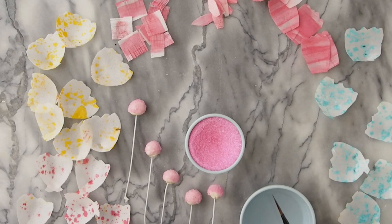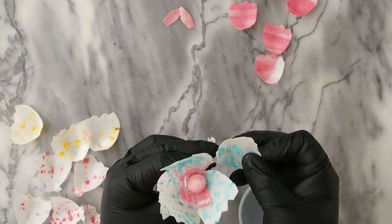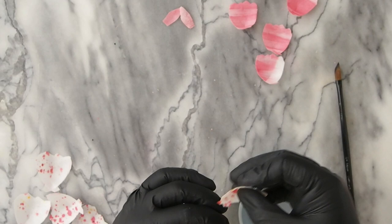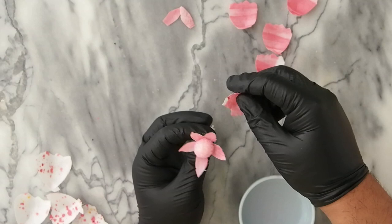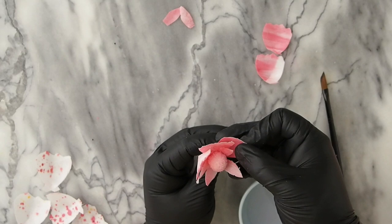For the stamens, I'm using sanding sugar in a pink color, and I'm just using water to attach it and dipping it into the sugar. I'm also using water to attach as my glue when I assemble the petals onto the flower. Make sure to be creative when you make these flowers — if you notice the center of this pip, right underneath the stamen, there are some leafy-looking shaped petals as well, so that our centers look a bit interesting on some of the flowers.